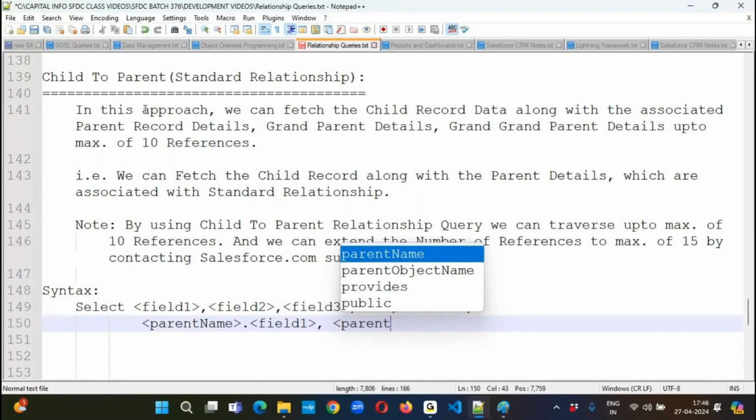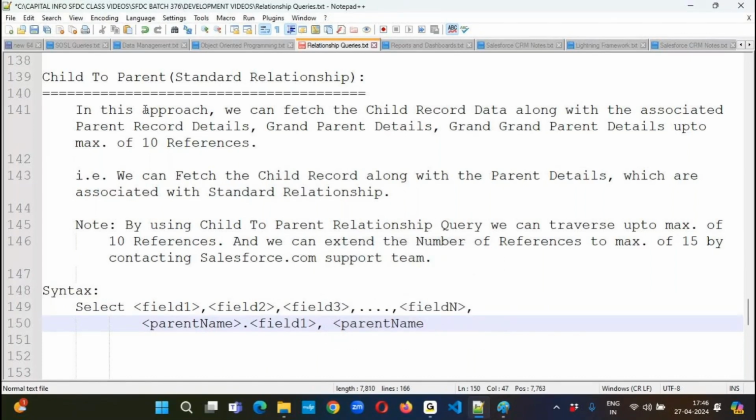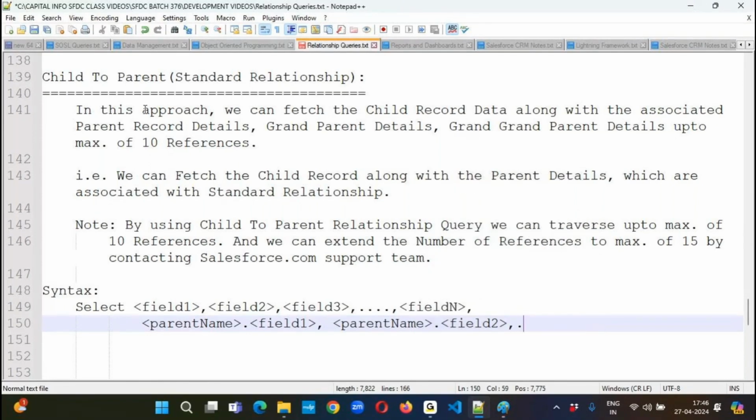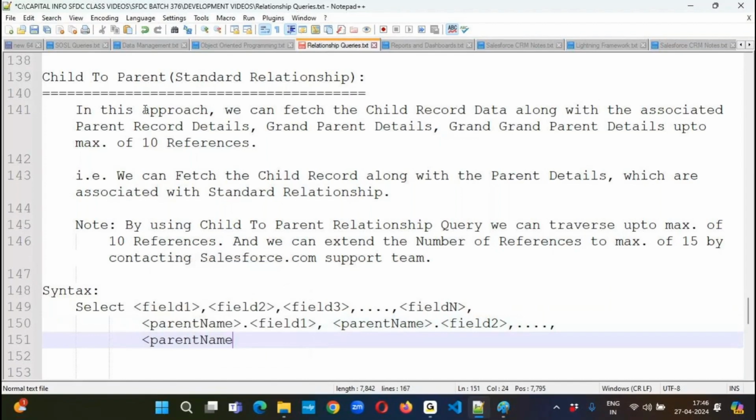Parent name dot field 2. Like that. And then parent name dot grandparent name dot field 1.